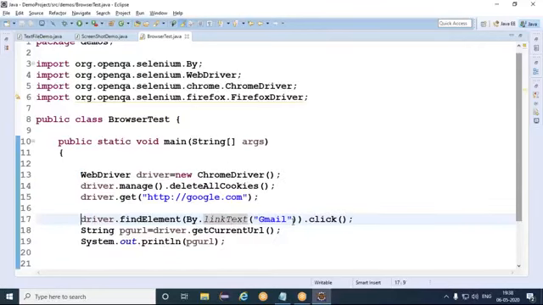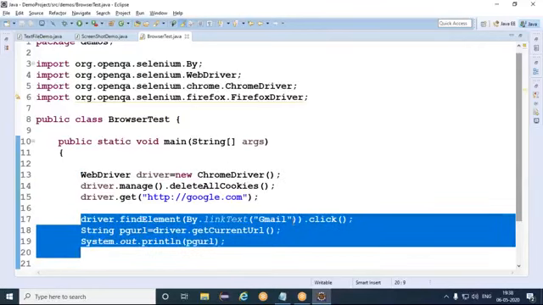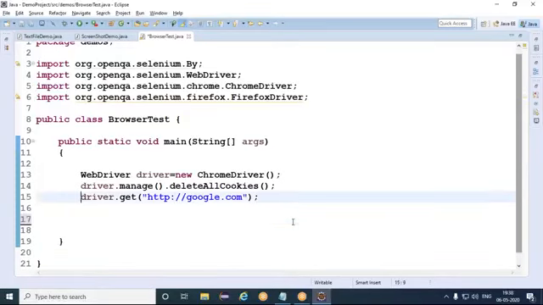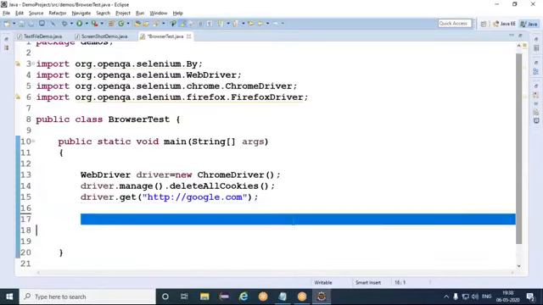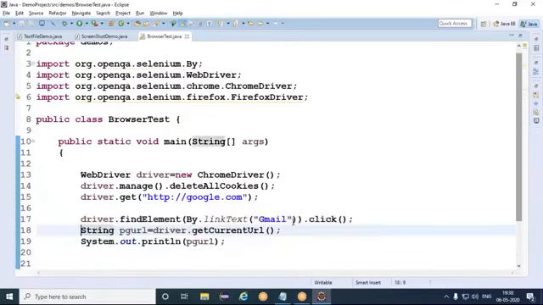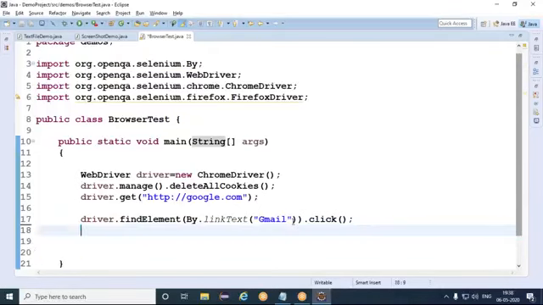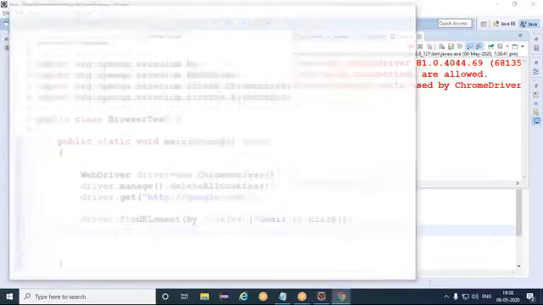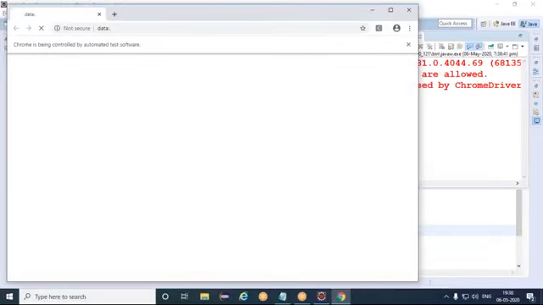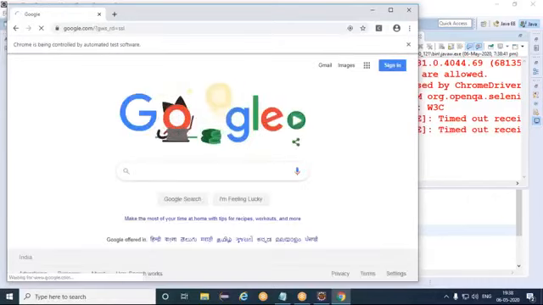Now, I run this code. First, it will open Google. It clicks the Gmail link.